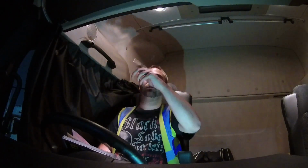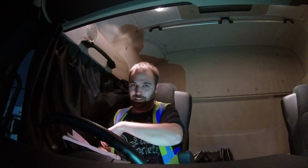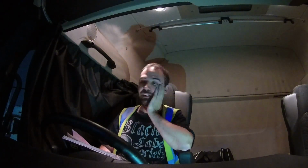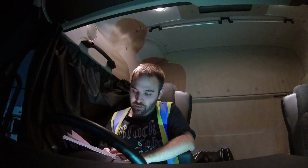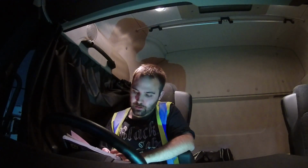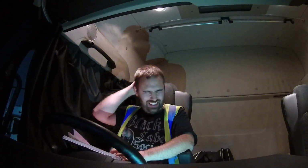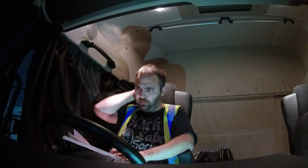So I'm running around pulling the curtain the other way. Then I've done that one, I've got back round, and I'm pulling the curtain the other way on the other side. By the time I've done that, I can do the curtain up on the other. Oh, I was like, okay, fair enough. That's going to be a quick one then. So yeah, not really too bad. And I think it's 11:30 tomorrow, I'll double check. Yeah, I'm sure it is. Finished by 11:15 today, by the time I filled the paperwork in, got the card out and done that.